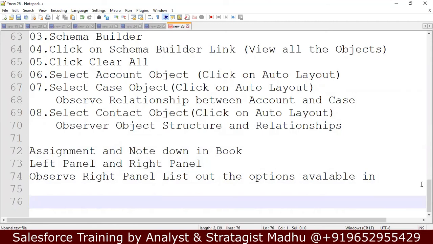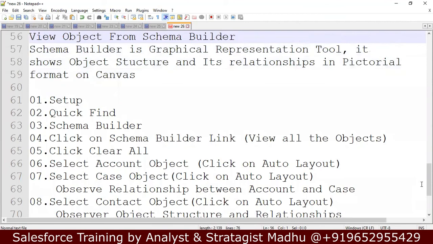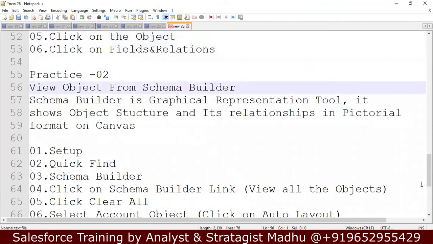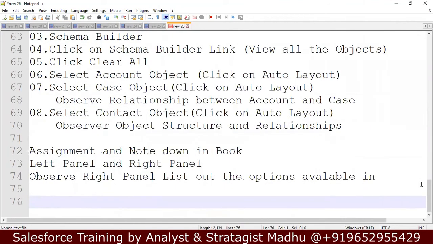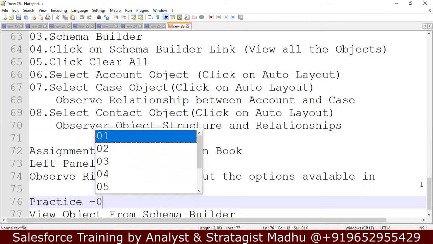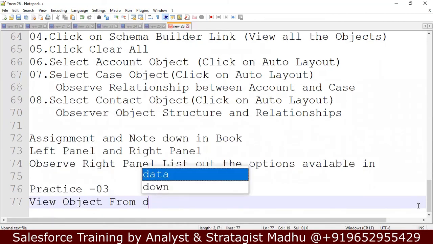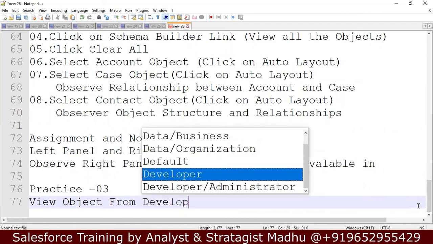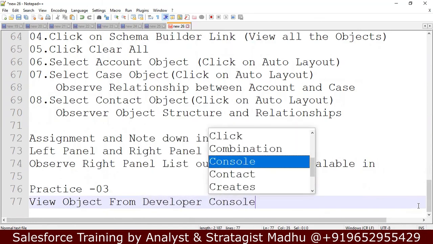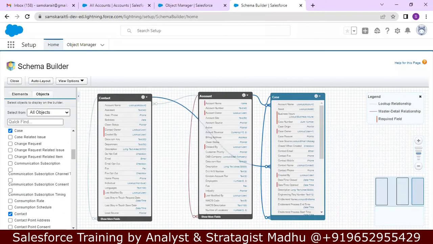So next, view object from developer console. Go to developer console. Here go to setup. Here it is directly displaying developer console.